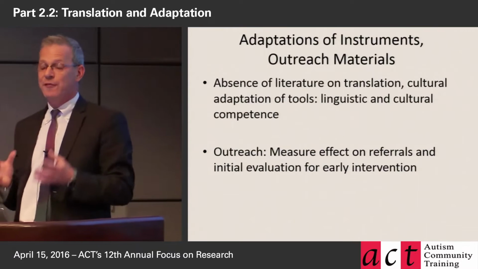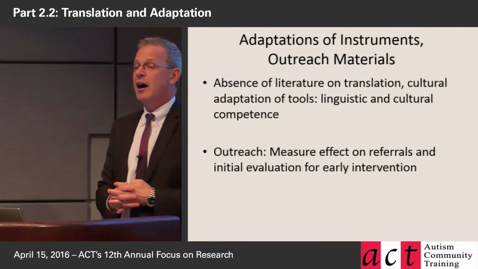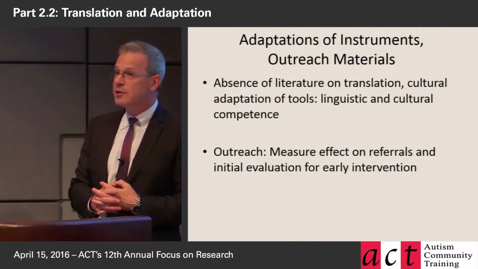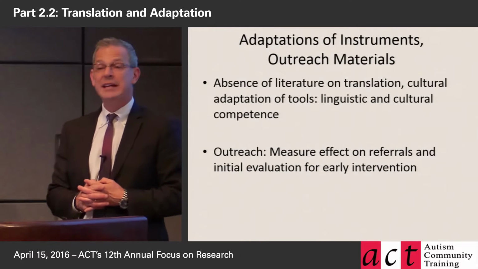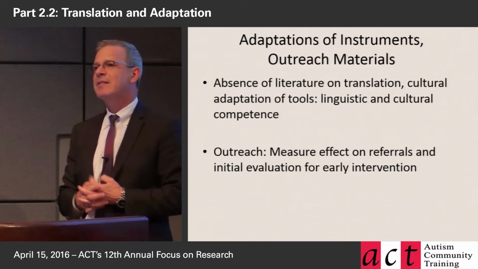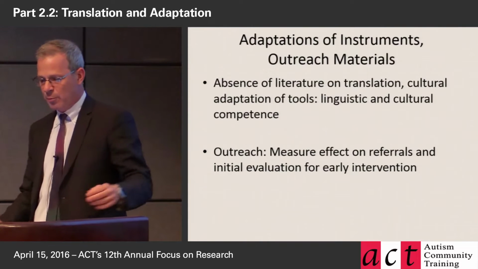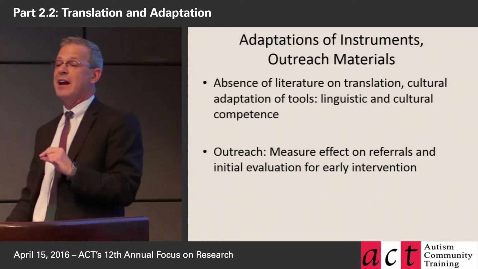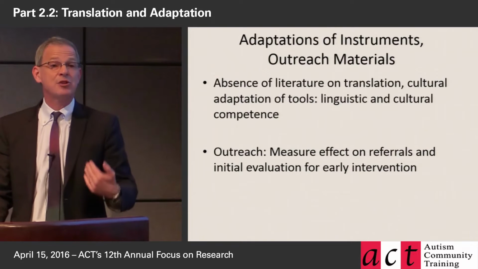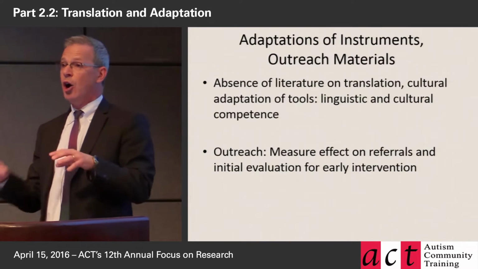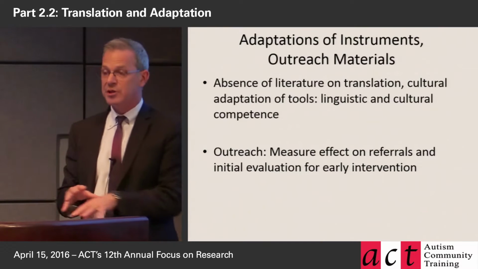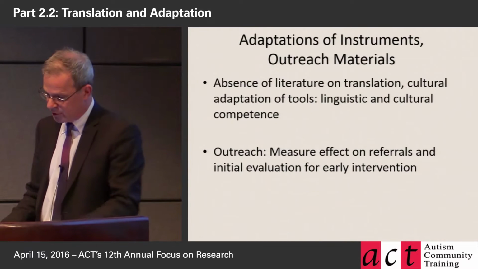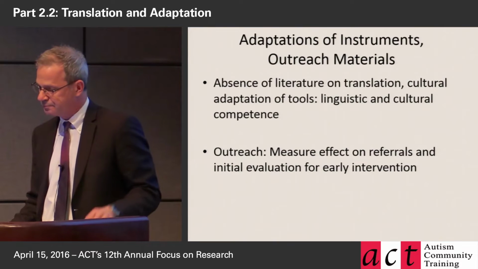And so we really need more information about this because people want to use instruments that are in the native language of the people that they are studying, or even if it's in the same language, is there a way to make that tool more culturally appropriate? And one set of studies that really needs to be done is whether the translation or adaptation of outreach materials has any kind of measurable effect on whether or not underserved communities, communities in which there is an underdetection of autism, will be seeking out more initial evaluations or taking up referrals for early intervention.